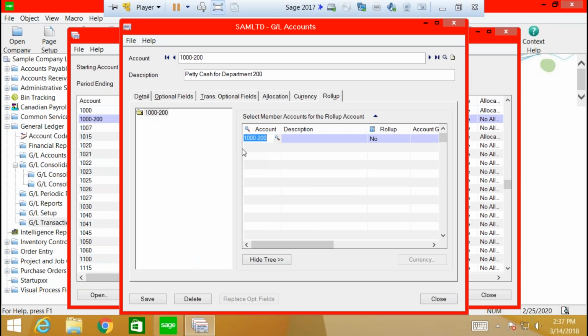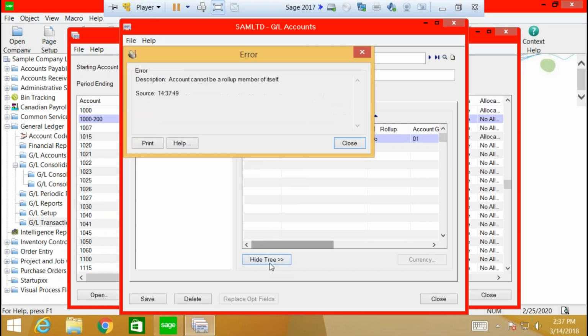So the rules for roll-up is really and truly, it doesn't obey any accounting rules. So if you wish, you can have an income statement account rolling up into a balance sheet account. So you have to be careful in order to determine what you want to roll up. It should make sense to you. The system leaves it up to the user to provide the logic of how this is going to work. And then you can print reports based on roll-up amounts, etc.